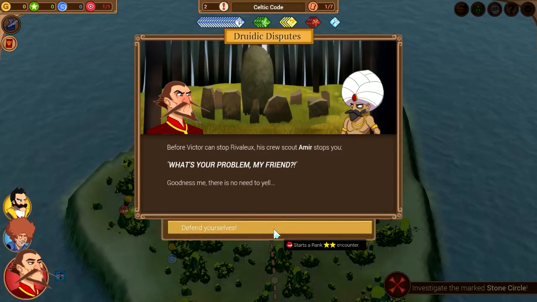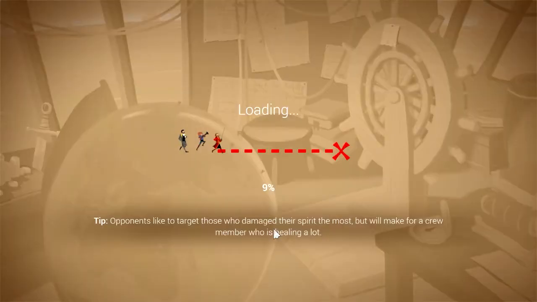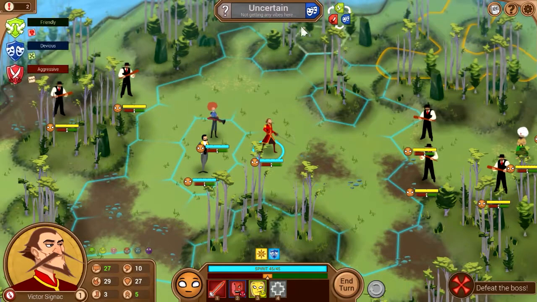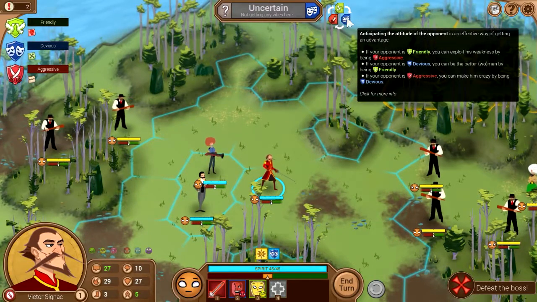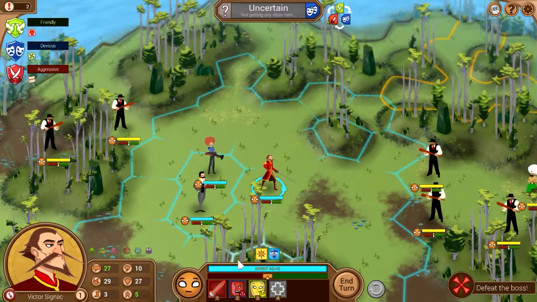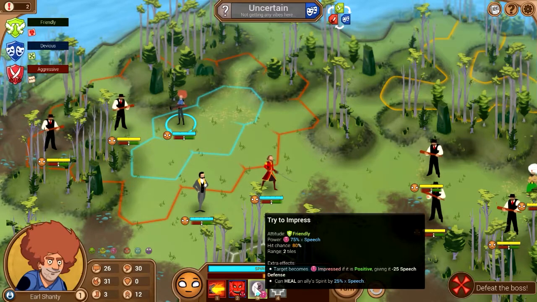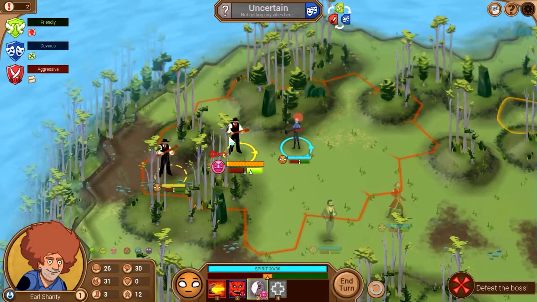What's your problem, my friend? I just, in my head, that's what's happening. And I know it doesn't sound good when I say it, but, yeah, whatever. Okay, so these guys are devious. So I have to be friendly to these guys, and they'll be happy, and they'll want to do all kinds of crazy stuff. So let's be friendly to him.